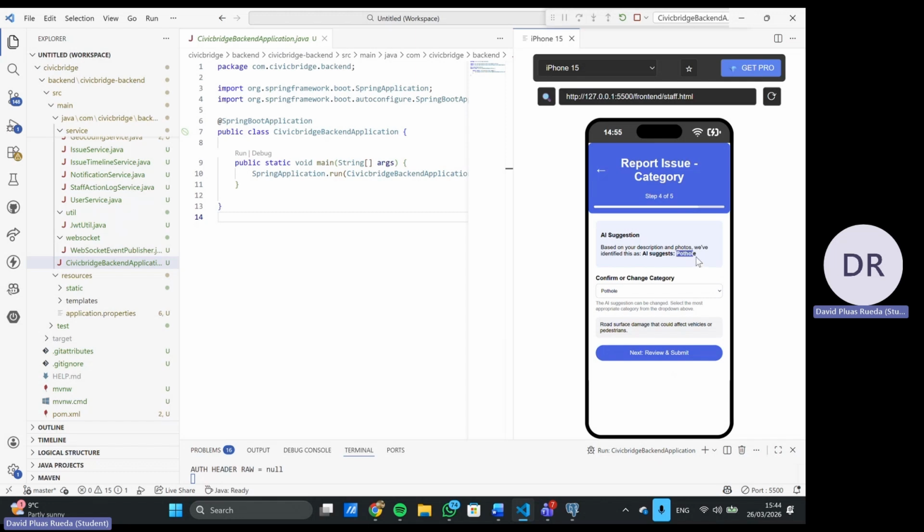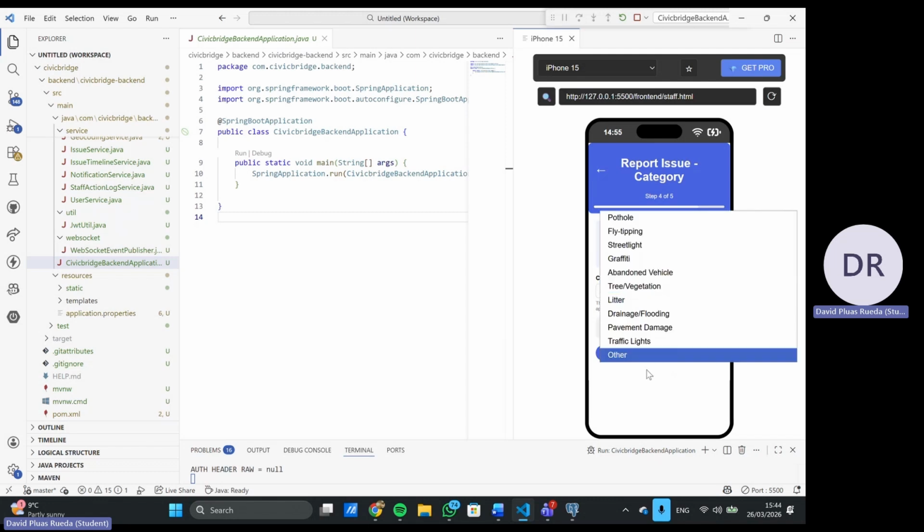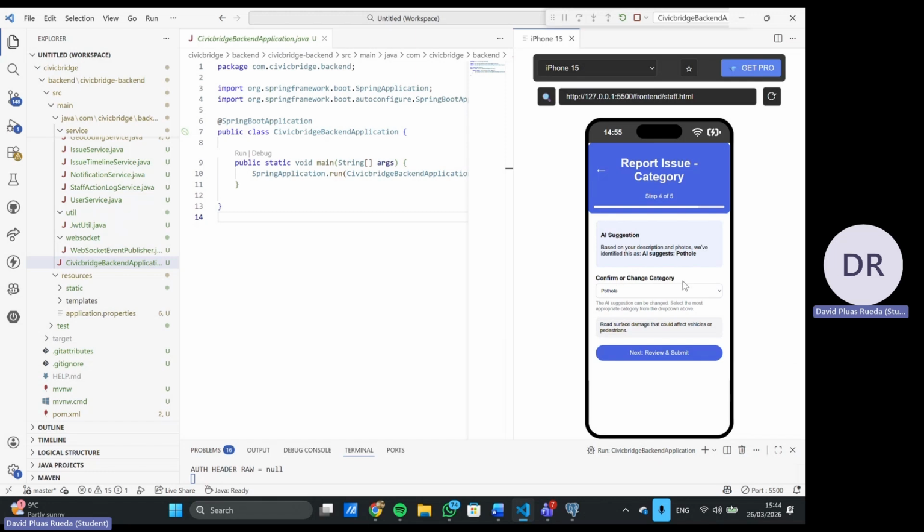So the category for this picture is pothole. If it's wrong or if that's not it, you can just click here and then you can change it to something else. In this case, the AI suggestion is right, so I don't have to change anything. I can just click the next button.